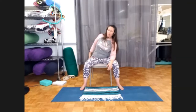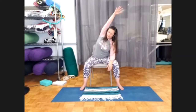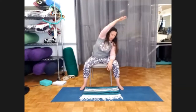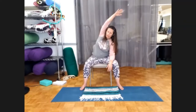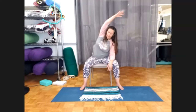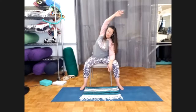Take the right arm back next to your hip. Inhale it up and over the back of your ear. Really lift the shoulder up to the ear. And then I want you to play with opening your shoulder and closing it forward. Feel the difference of the stretch. If you find a spot where it feels the best or it stretches the best, you can pause or you can just keep moving.